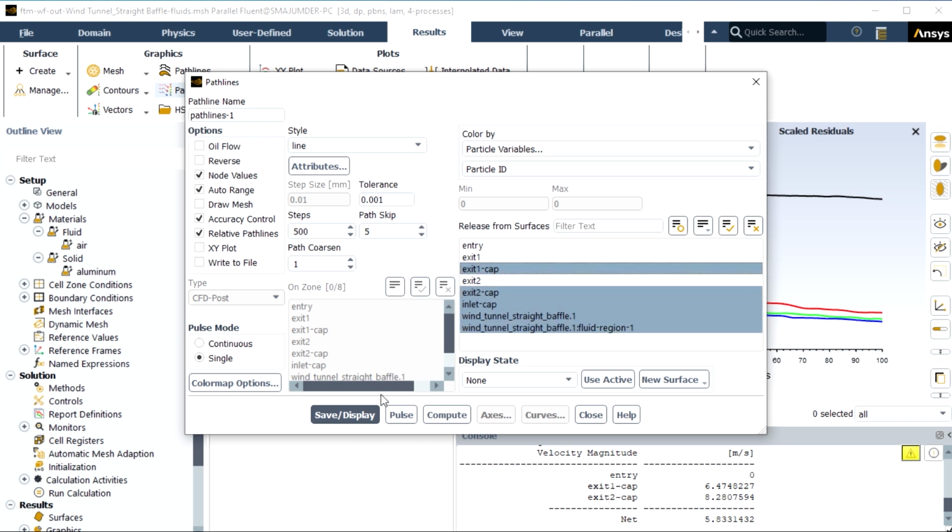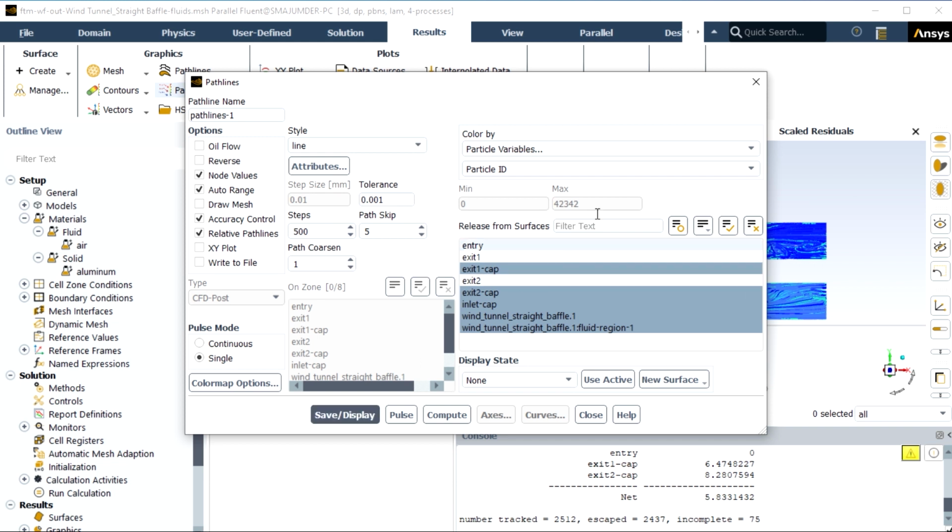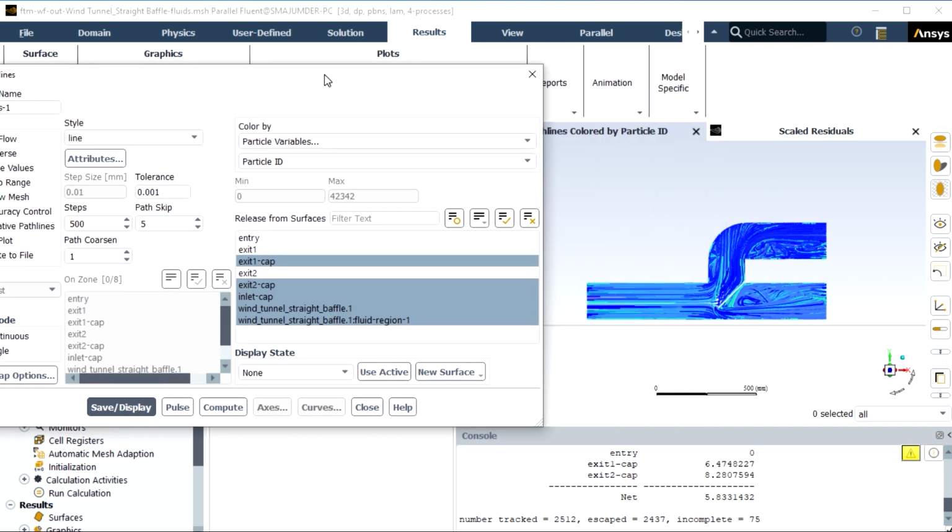Let us show the dynamics of flow particles. You can view this one here. Now that can be seen in the form of an animation. Let us pulse it.